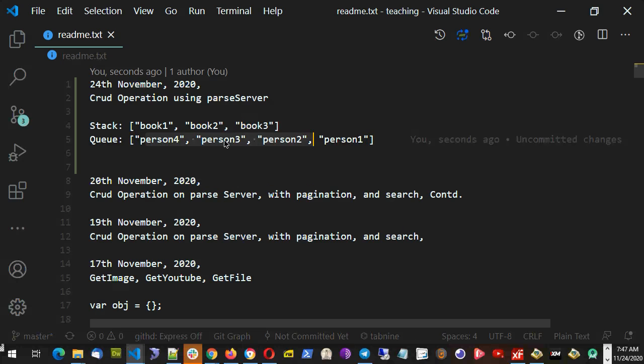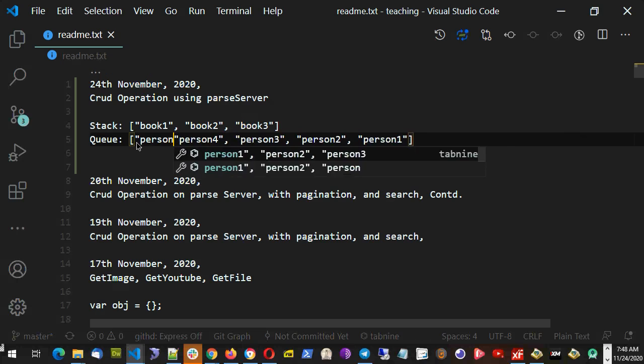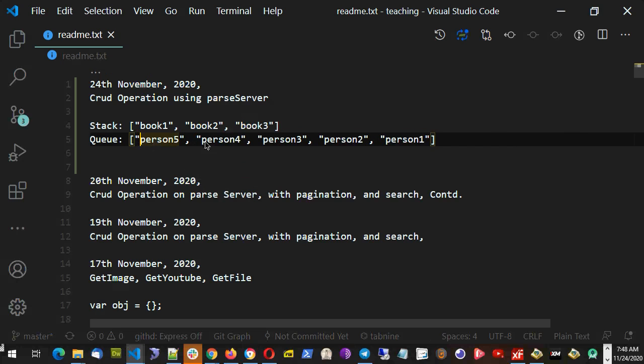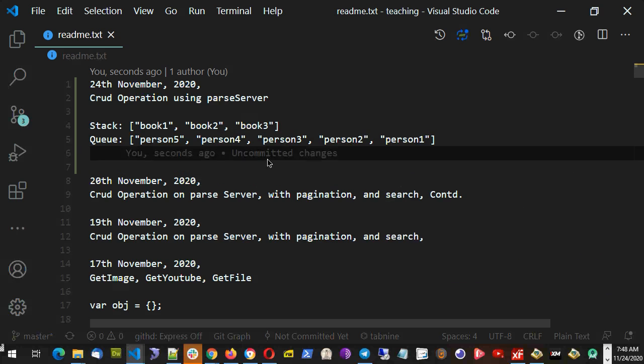So this is a queue. We are creating the queue. This is person 1, then person 2, person 3, person 4, and then person 5. So 5 people are in the queue, and the first person will go away. This initial array is this. As soon as I want to add, I am adding at the front of the array.